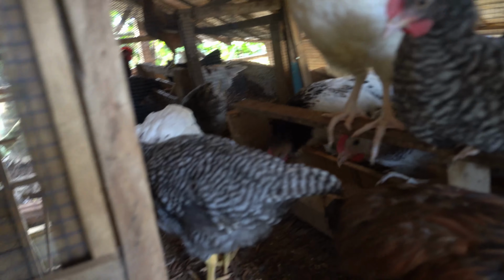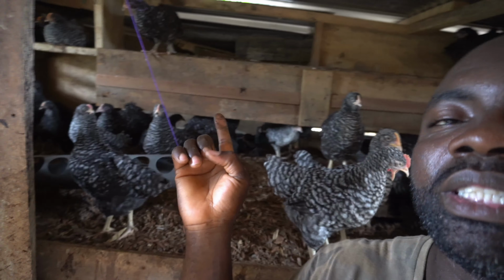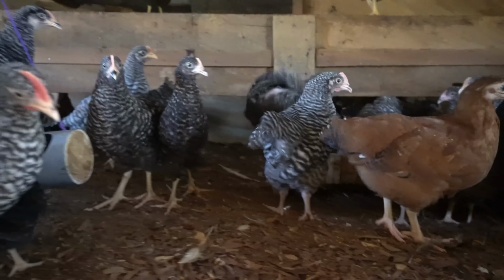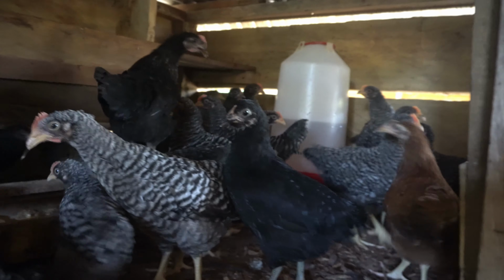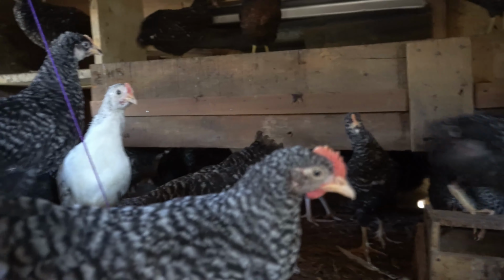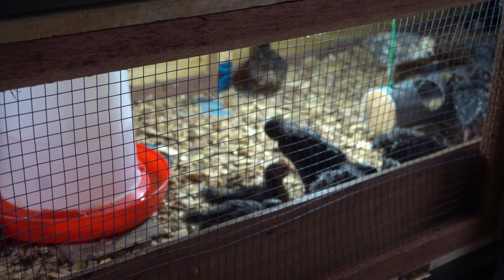And then I tried again, and this time I got about 60. These are the second batch of hatched chickens on my farm. So I hatched them using my own homemade incubator. I got about 60, and these are about 6 weeks old now. And then it just went on and on, and with every hatch I got more and more.